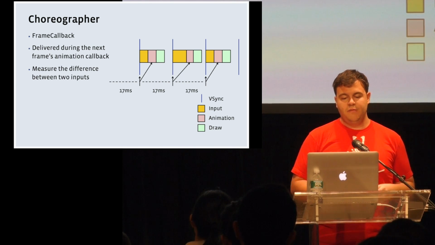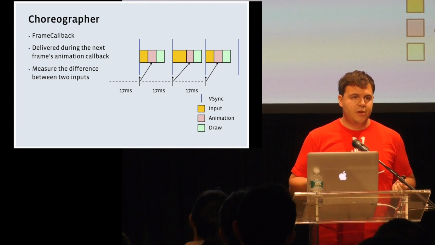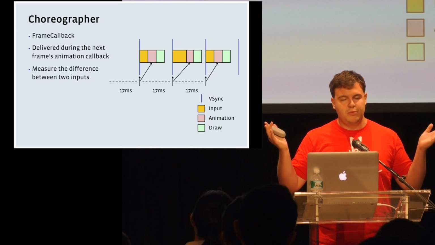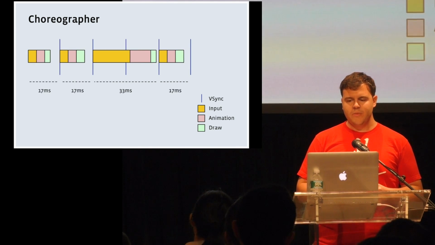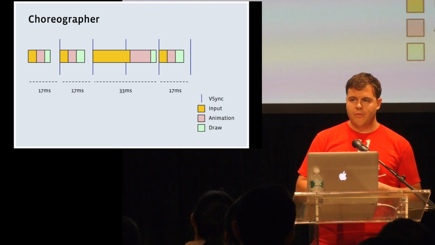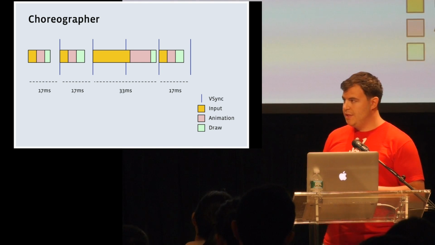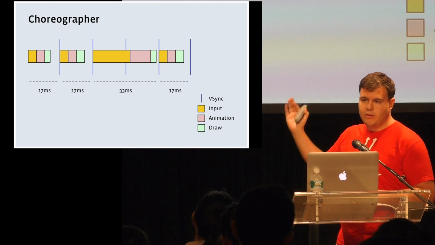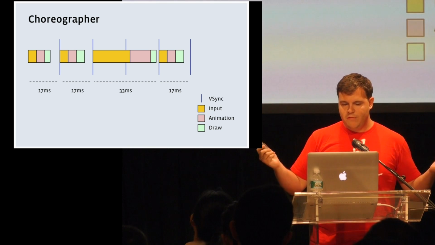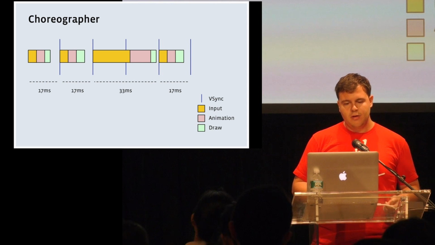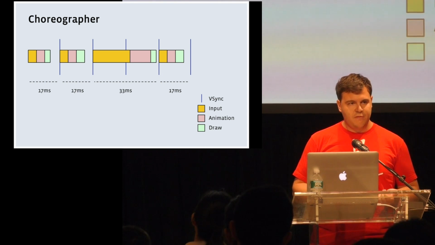You can find how much time it took to render a frame by just measuring the difference between these two inputs. Let's talk about a slightly more interesting example where we're not rendering at a perfect frame rate. As you can tell, there is a dropped frame here. Again, simplifying, but drop frame here. So you have one frame that took 33 milliseconds to render, and we weren't able to draw that frame.